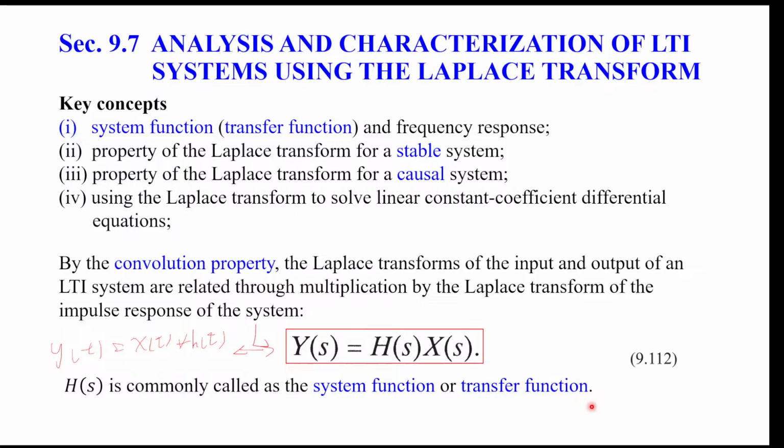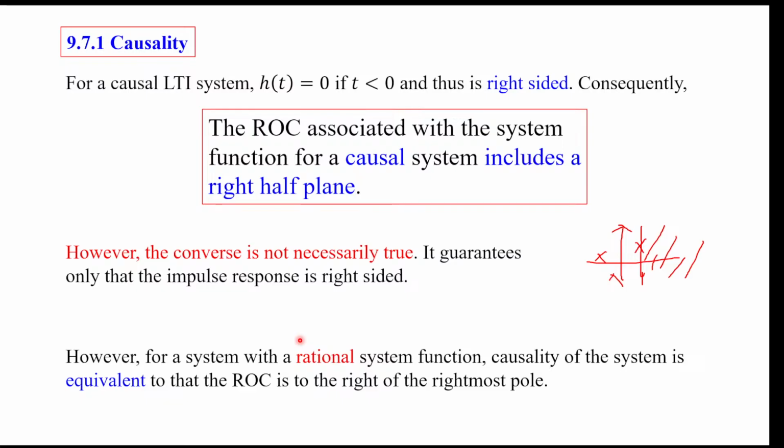And as we say, we want to know from this Laplace transform relation the properties of our system from this big H of s. And the two properties we'll talk about are causality and stability. Remember, we have done this in chapter 1 and chapter 2. In chapter 2, we analyzed the causality and the stability from this small h of t. Okay, now we analyze this with big H of s. And so we start with causality.